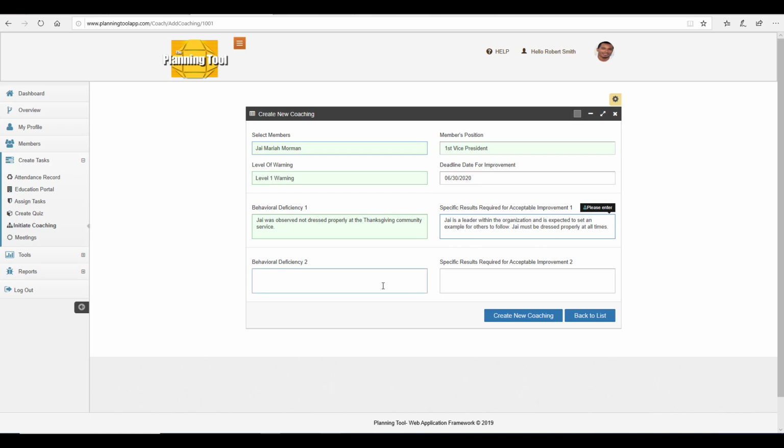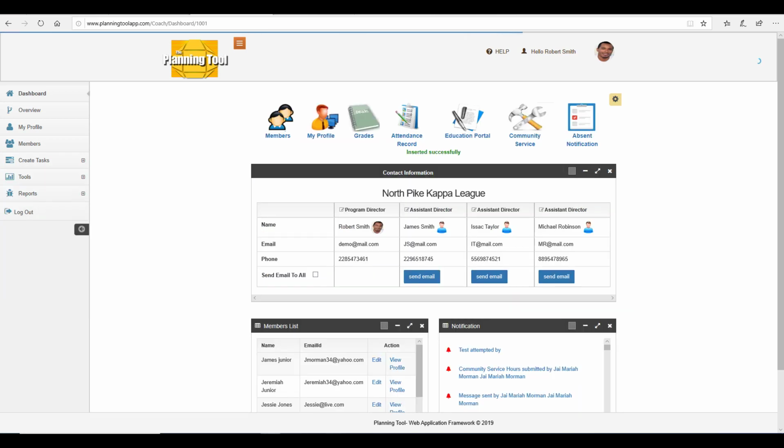If there was a second issue involved in this, you can add it there, and the same thing. So it will create a new coaching. That will create the record in the system.